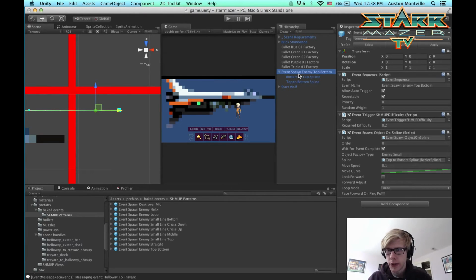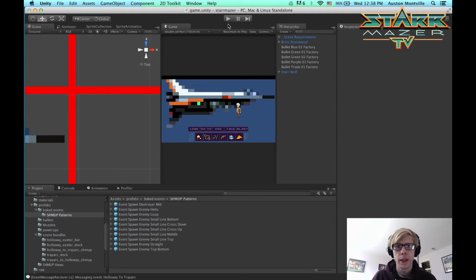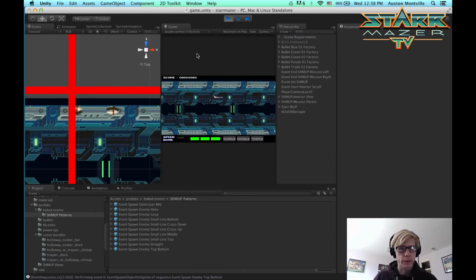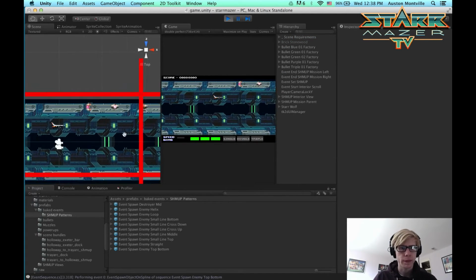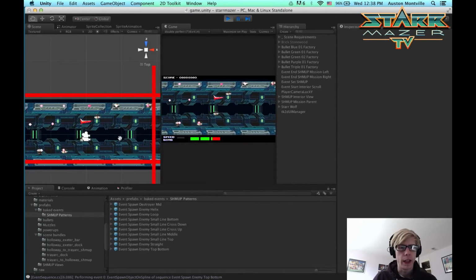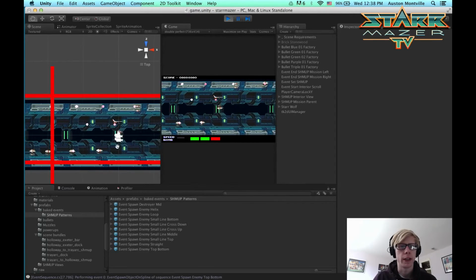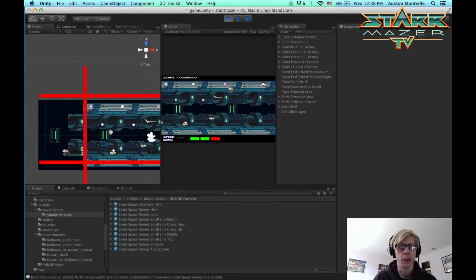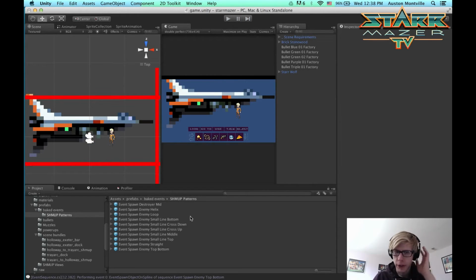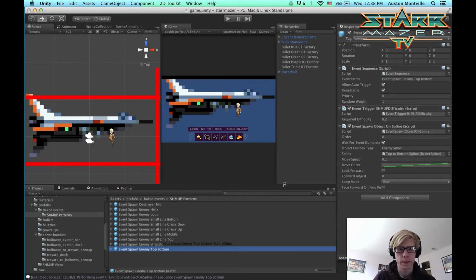Make sure my triggers are good. Top to bottom. Yeah. Let's take a look at how this does. There we go. That's so much nicer. Yeah, so I just had the spline sort of set up odd, and that spline going backwards, I didn't really care for it too much. So sweet, now we've got the top ones coming in. Let's go ahead and fix that again so we've got the bottom ones coming too.